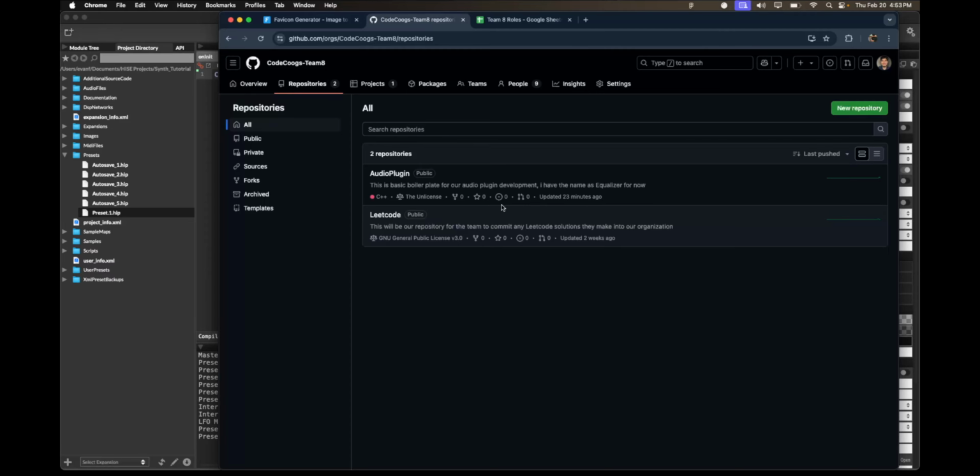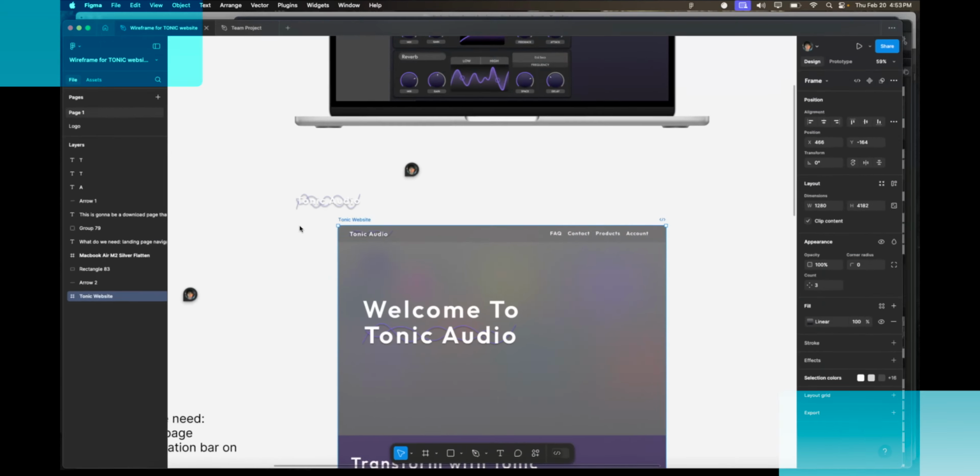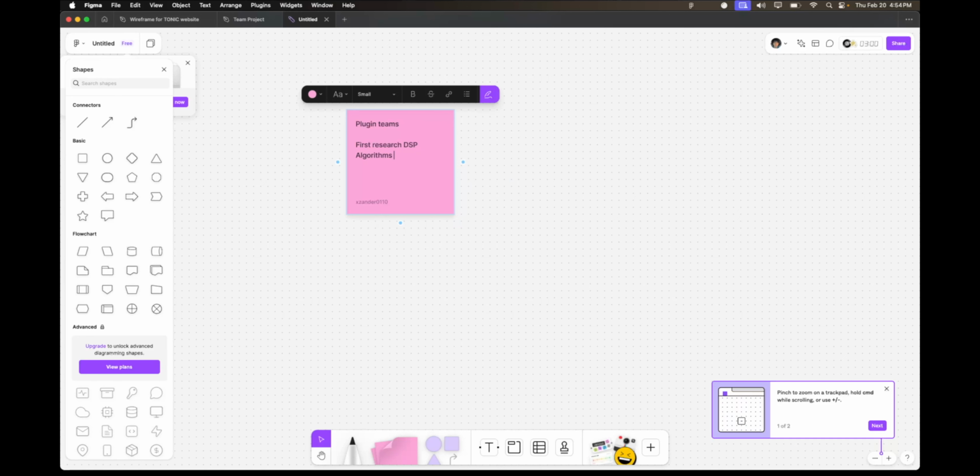The workflow, I guess I can make it real quick, for individual plugins. So the first thing to do would be to actually understand what you're going to be implementing. So whether it's distortion, if you're on the distortion team, you're going to have to understand what saturation is, what bit crushing is. There's a bunch of different types of distortion, but understand what that is to a level where you can implement it in Highs, because Highs has this script node where you have a bunch of these, think about sticky notes, but each sticky note is its own thing.